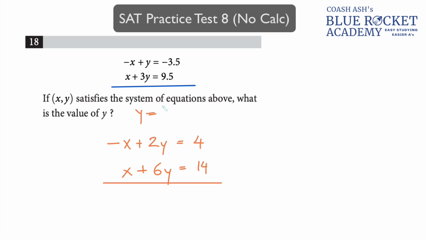Now you try this problem. What is the value of y if you've got this equation? Remember, all you got to do is just add them. So what do you get when you add this? What do you get when you add this? And what do you get when you add this? And then just isolate it, and then you'll find the value of y. And that's it. Post your answer in the comments to see if you can solve this problem real quick.